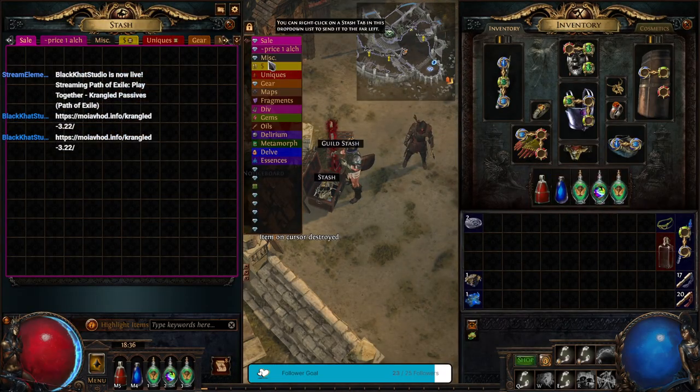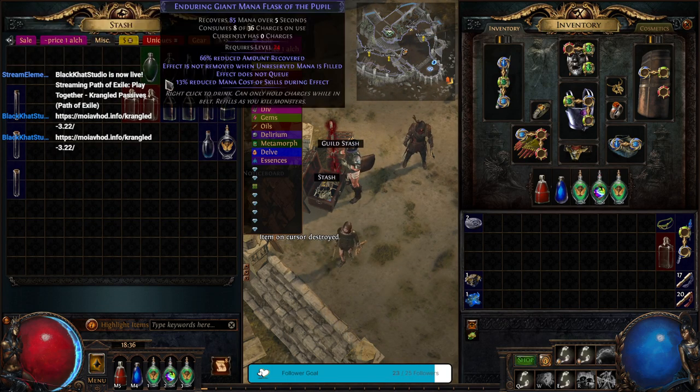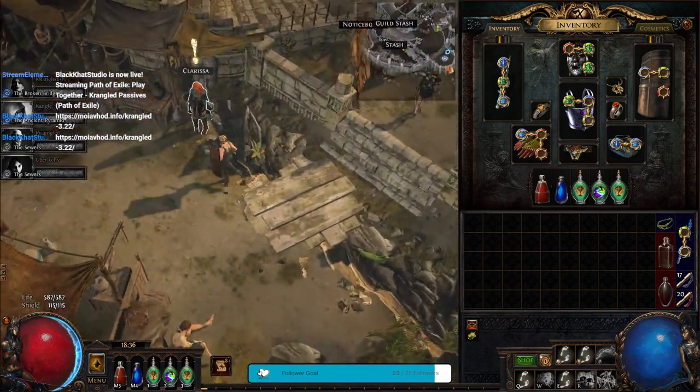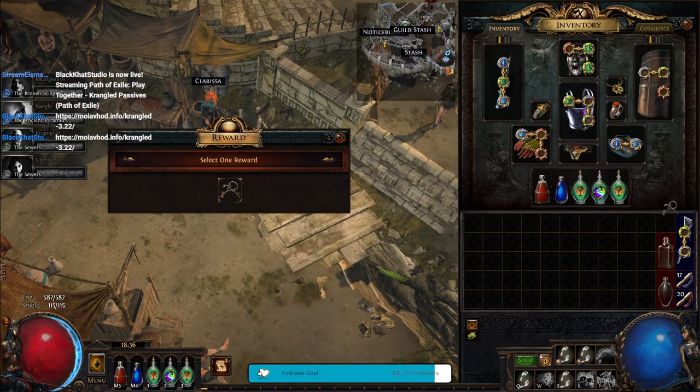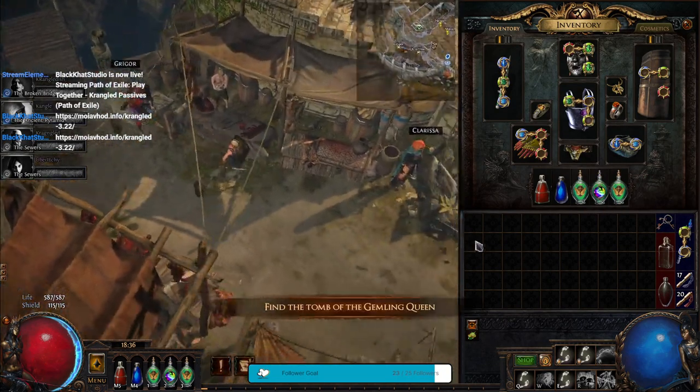24 flask. I have another 24. Okay, I do have a level 24 mana flask. I'll leave my Orvining there for now, until I figure out what I'm doing. Sewer keys. I can catch up to the other people soon.